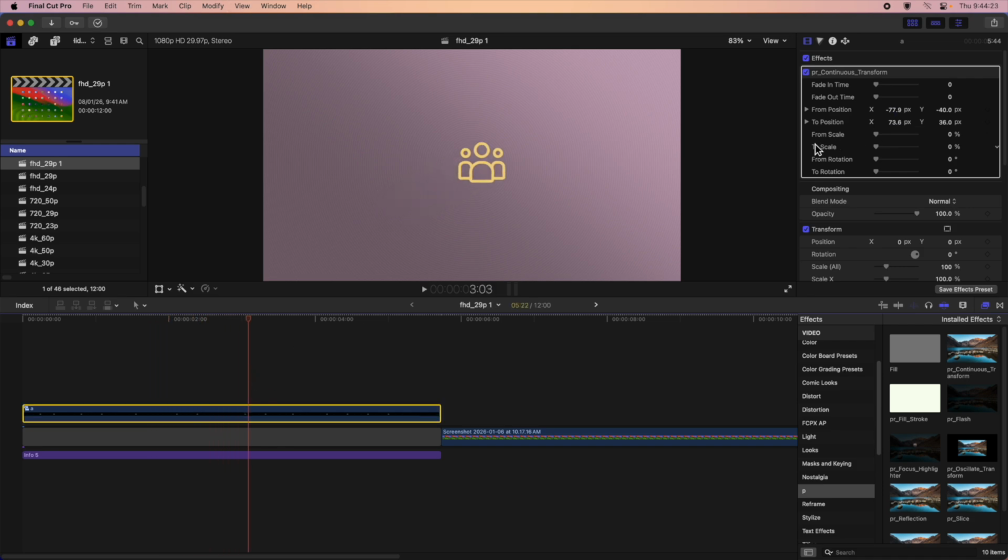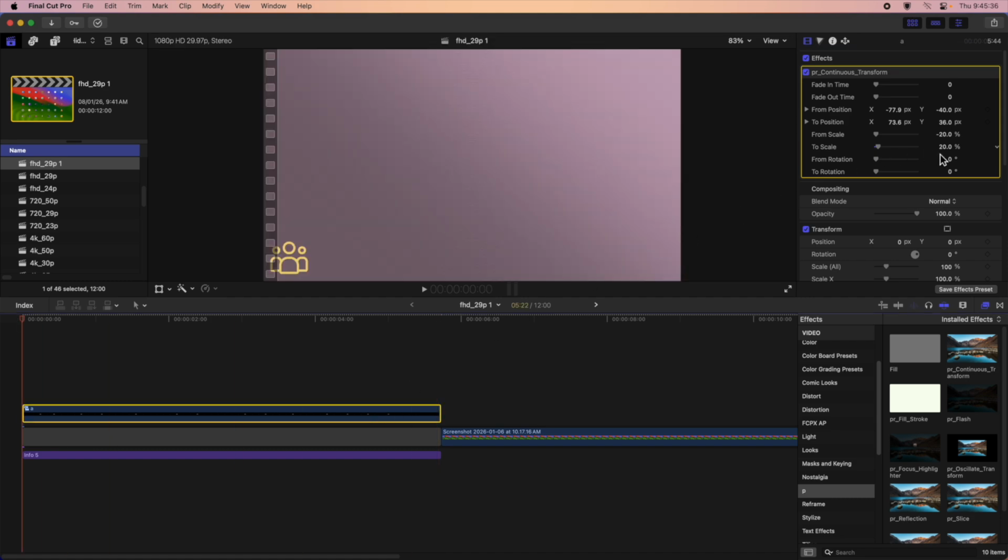Then there are from scale and to scale parameters. For from scale, default is 0. If you put -50, it will be 50% smaller. So let's put -20. Come to the end of the clip and put 20 here if you want to make it 20% bigger than it originally is. And then there are from rotation and to rotation parameters.